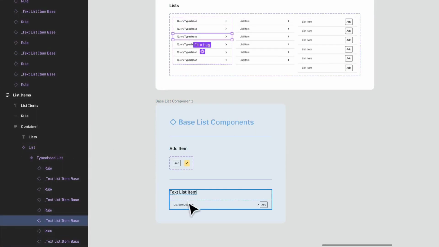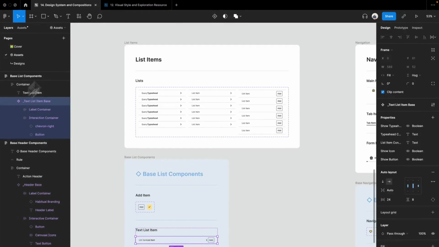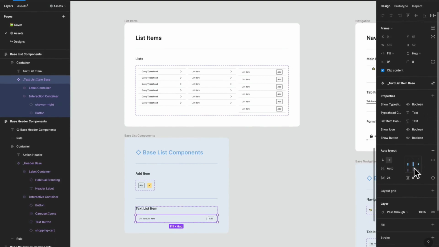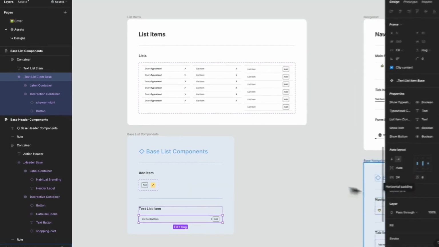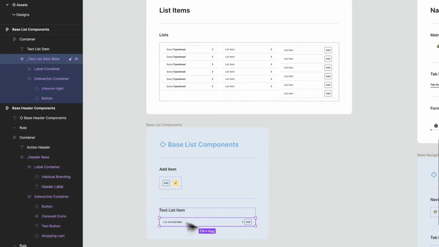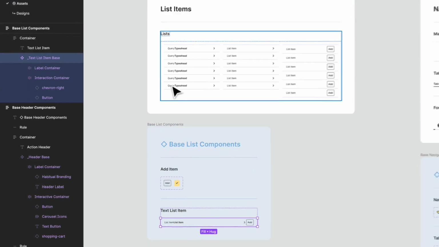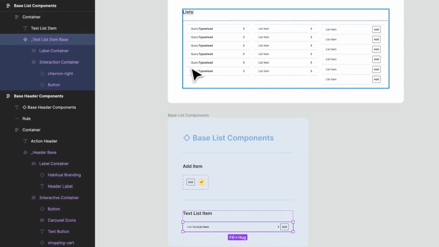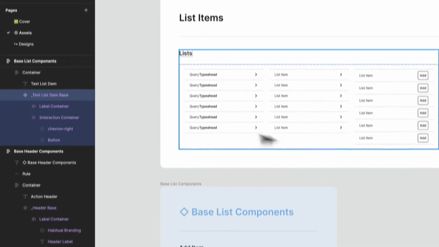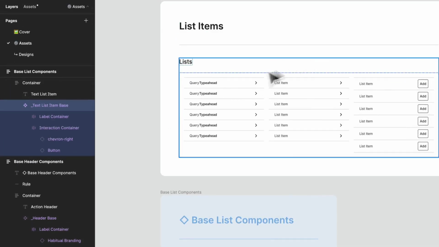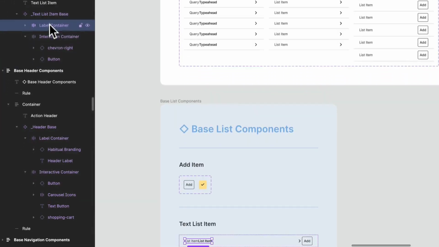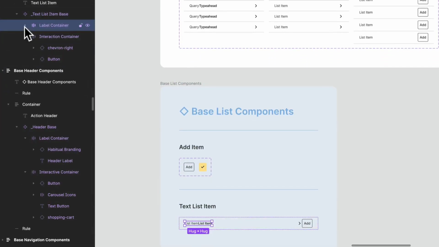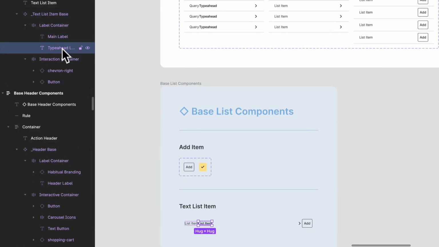If we look at that structure, we can see that we have an auto layout container over here. And I've already put in padding for it because I want it to be off the edge of the page, and I want these horizontal rules to go all the way left to right, spanning the entire screen. I have that label container where it's either the main label or the type ahead label.